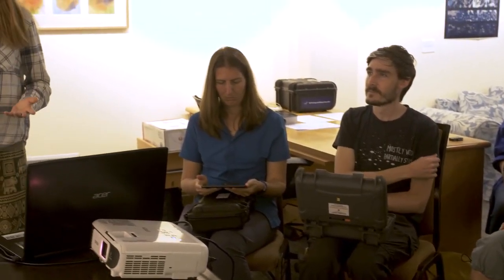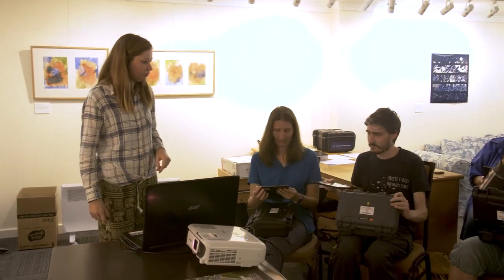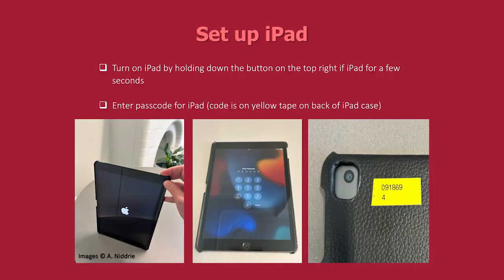And then the first step that we'll have to do is take the iPad and turn it on. So you will see at the top right corner, there is a button that you have to press. It's just here at the top. I can put it down if you want. When you press that button and hold it, after a while you should see the Apple icon, and it will ask you to provide a password.